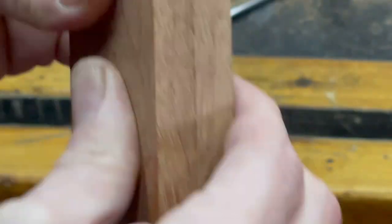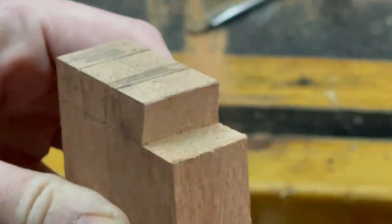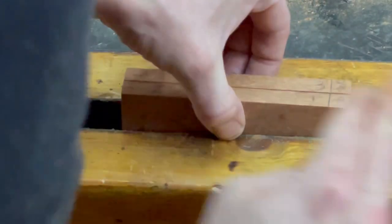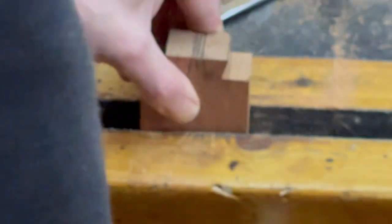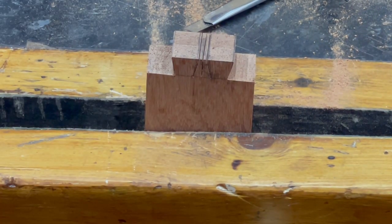Tight, and that's pretty smooth without any chisel work. Leave a bit of chisel work maybe in there just to hang me out. Next one, tight, in we go. And then back up, holding tight in the vise again. And that's the sides of them done.